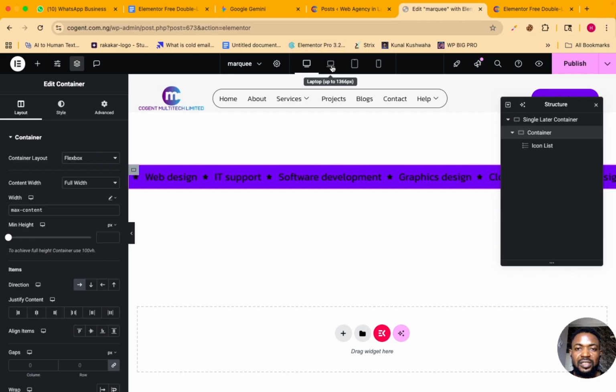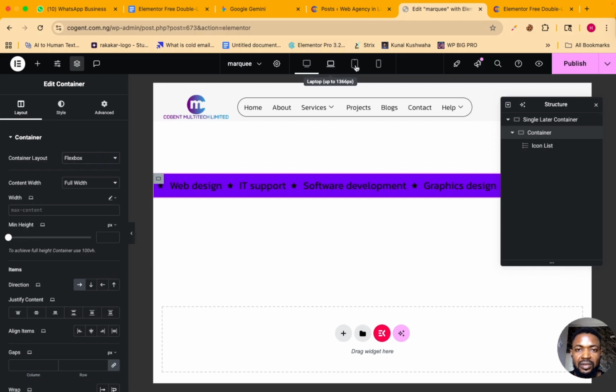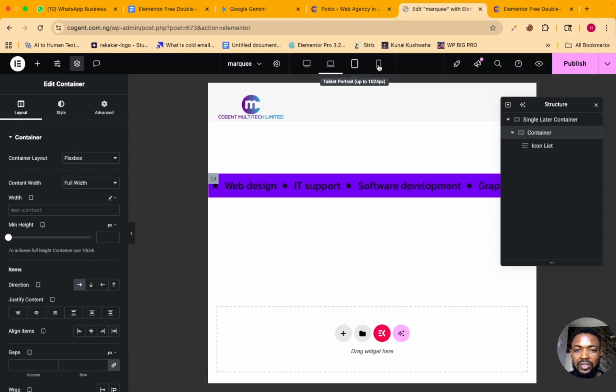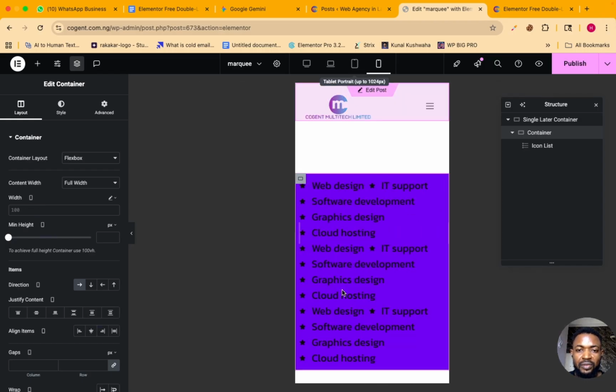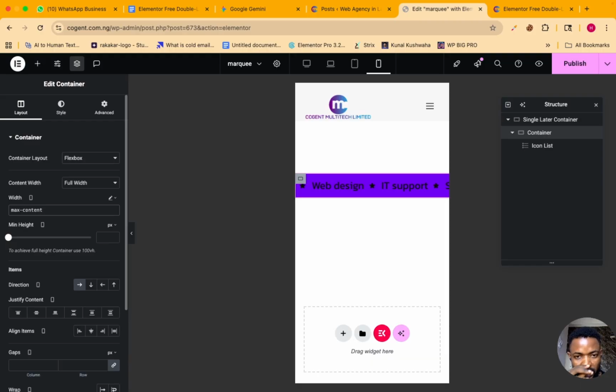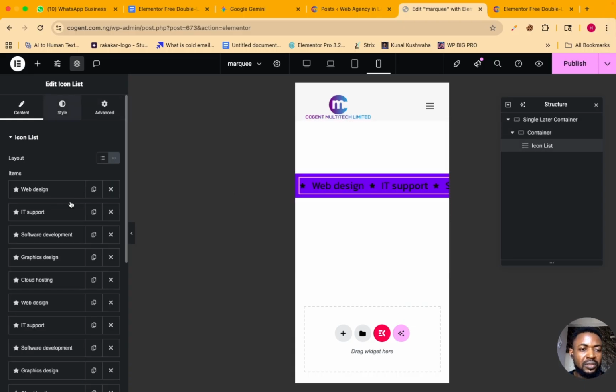If you check this, and let's check the responsive view of what we have, you can see everything is looking good apart from on mobile. So we're still going to just write the same custom name for our mobile. You can see everything is looking really good. But you can decide to reduce the font size on your mobile, or whatever you want to do, but we will not be going too far with that.